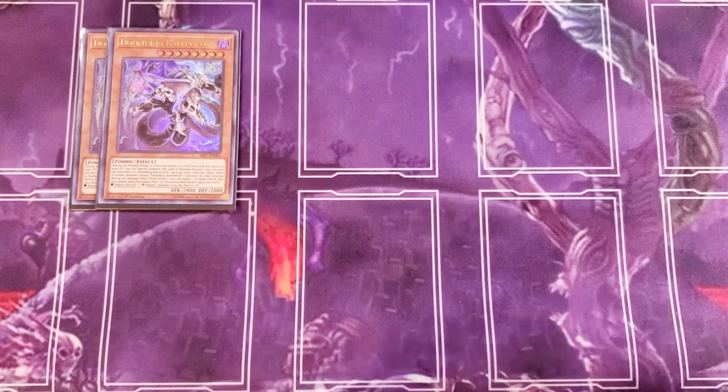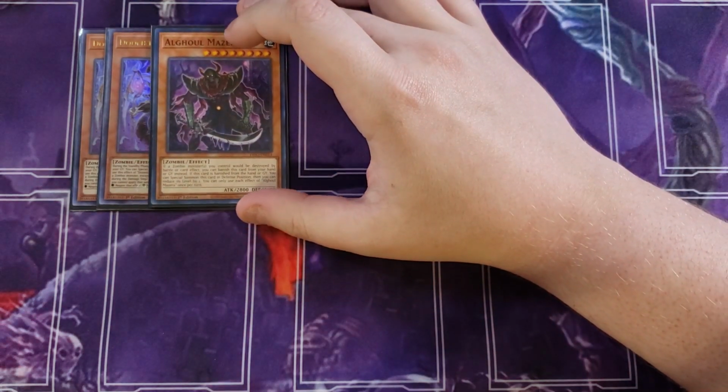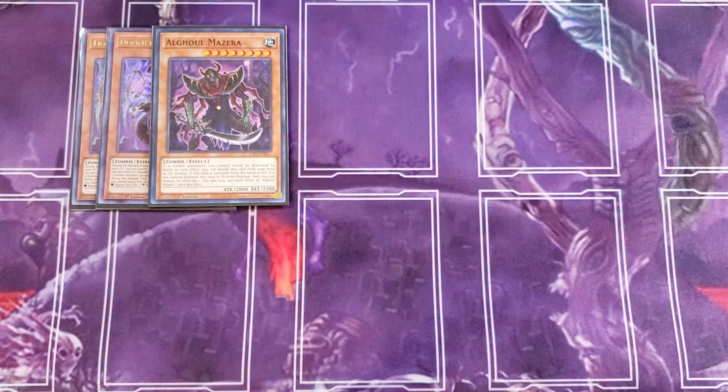We then play a single copy of Al-Ghul Mazera, which is an awesome card. I'm really excited that they actually made another Mazera card, but this card is just super cool for what it does. If a zombie monster you control would be destroyed by battle or card effects, you can banish this card from your hand or graveyard instead. And if this card is banished from the hand or grave, then you can special summon this card in defense position, and then you can reduce its level by 1, which makes it a level 7 monster, which is kind of interesting for synchro plays, but you're usually using this for link plays or using it as a 2800 beat stick to go in for game.